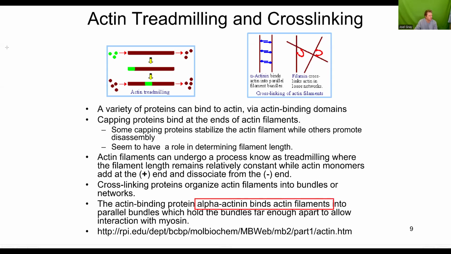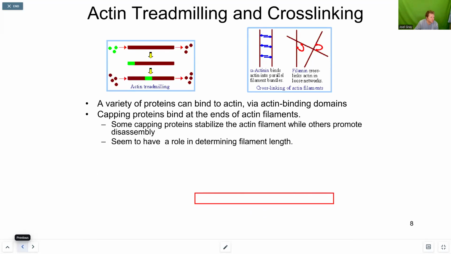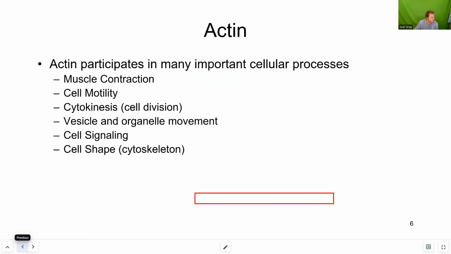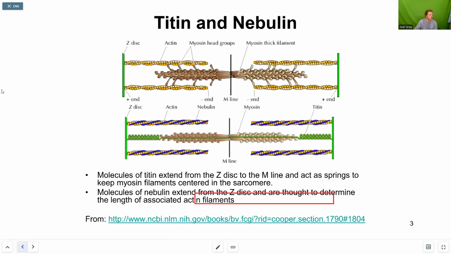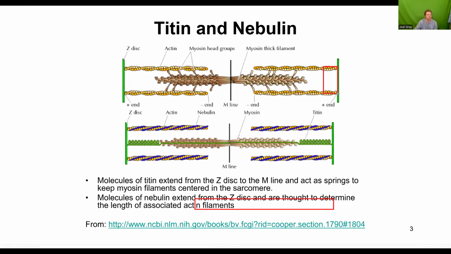This is important because it holds these actin filaments parallel with one another so that they don't collapse in on one another. So that when we look back at a sarcomere, we have this separation, this space right here. Because if not for that alpha actinin, those actin filaments might not maintain that same structure. If there's an alpha actinin that's dysfunctional, then you would see that collapse or low proximity between those actin filaments, and that would mean your sarcomere structure is going to be compromised.